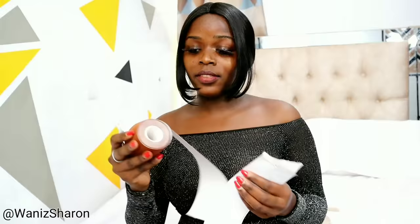This tape is 7.5 centimeters in width, and the entire roll is 5 meters. The reason I'm cutting this size is because it stretches. I can pull it this size from here to here. The reason this tape is so small is because the first time I was trying the tapes on, I misused them and tried the tape in different styles. That's why it's this small.